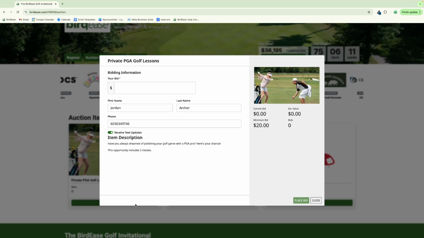Their contact not only gives you a way to reach out to them if they win, but also allows our auction system to keep them very involved in the auction process, and anytime they're outbid, they'll be notified, letting them know that that has happened with a direct link to get back into your silent auction to continue bidding. This feature alone is a really great way to encourage additional revenue for your event through your silent auction. Even if somebody isn't in attendance at your event, they can still remain very competitive with your auction.